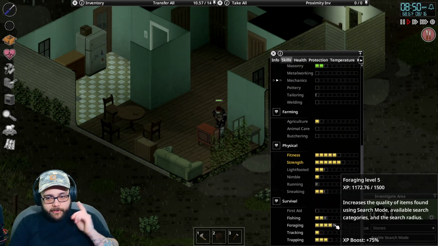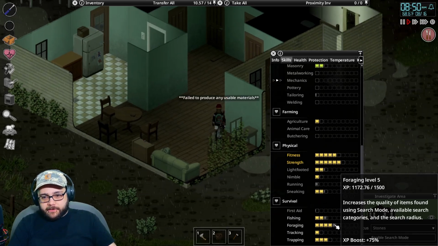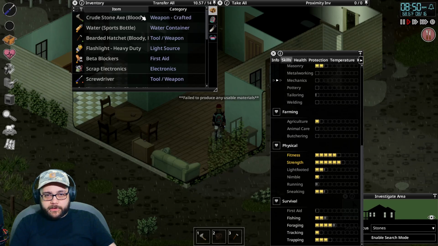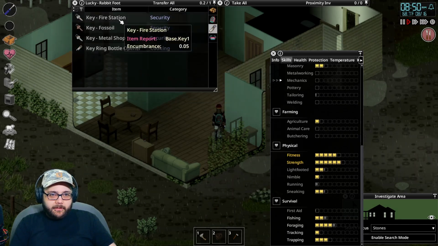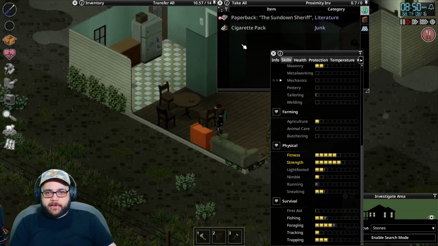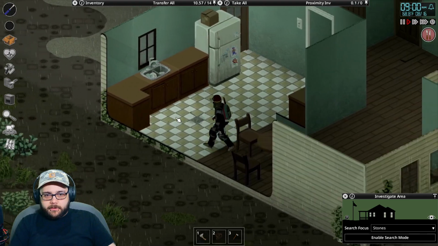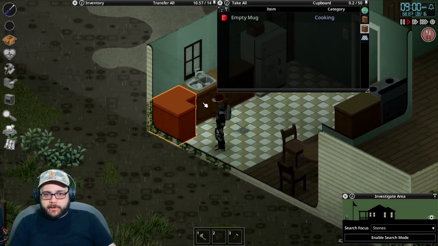When we get to level 3, we can set up a generator at the gas station and then get some gas. We have keys for cars. Foraging's almost level 5. Maybe I don't have keys for cars yet. I think I did find some though. This was that house where the alarm went off in an earlier episode. I just came over here.